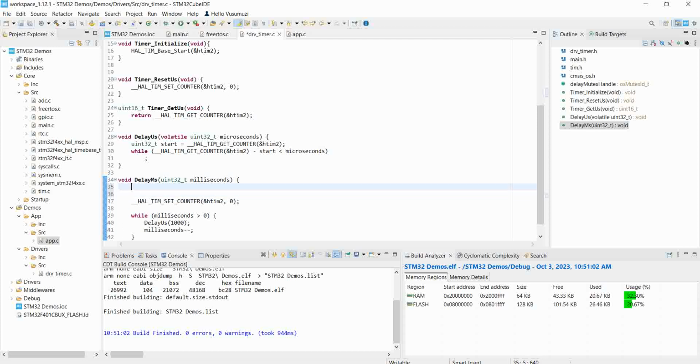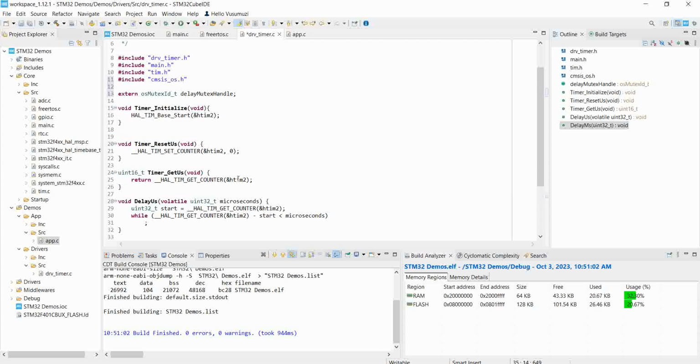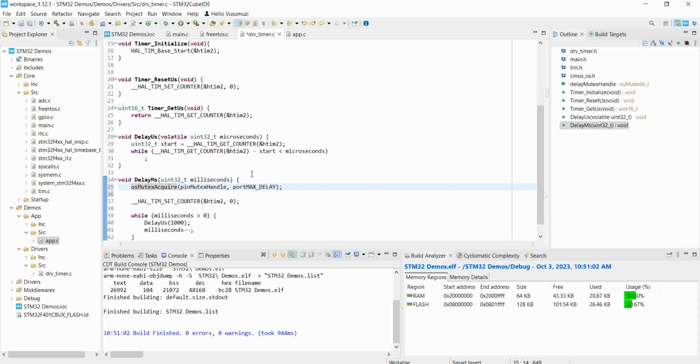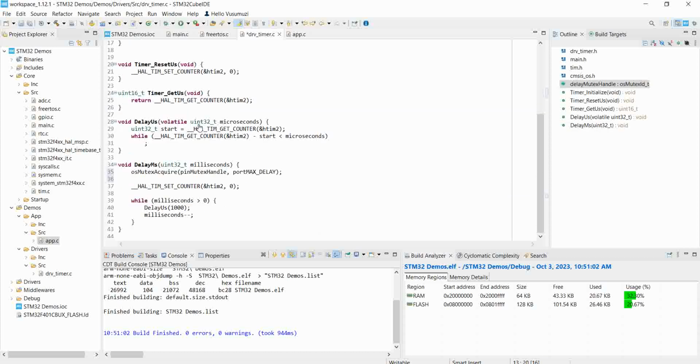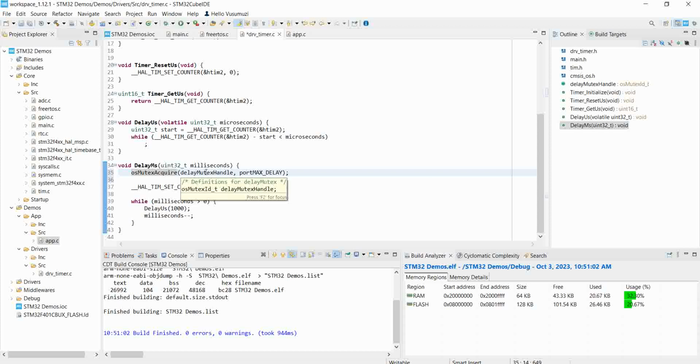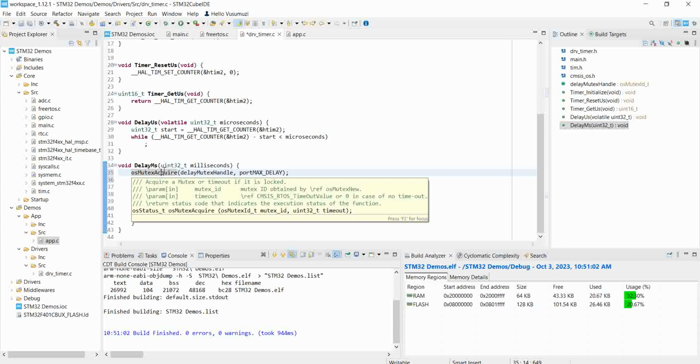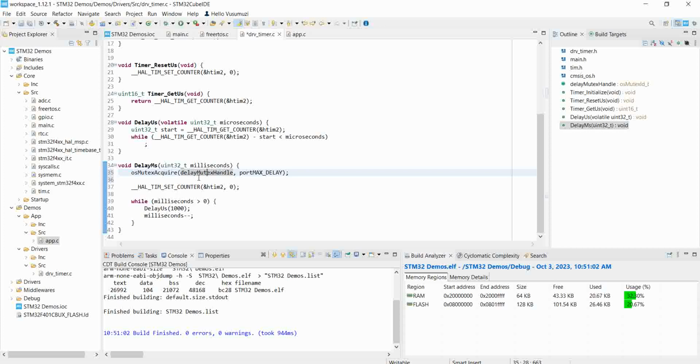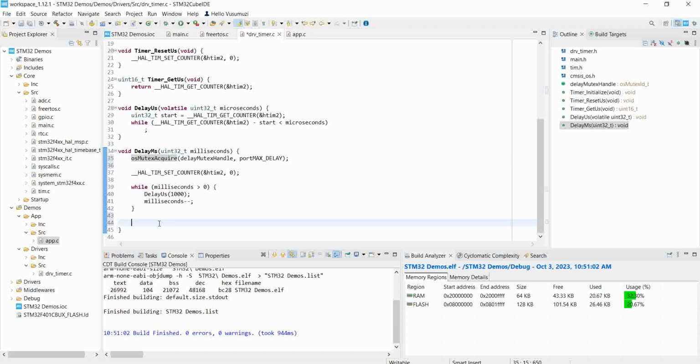Before the function even starts, you want to acquire a mutex, the mutex which we want to acquire. Whichever thread tries to invoke this function will first try to acquire this mutex, and then it will block inside this acquire function until it is granted access. This mutex is only acquired once, so that's why it's called the lock variable. Whichever thread is able to access it first will lock it, then any other thread will block on this acquire until the thread which acquired the mutex releases it.